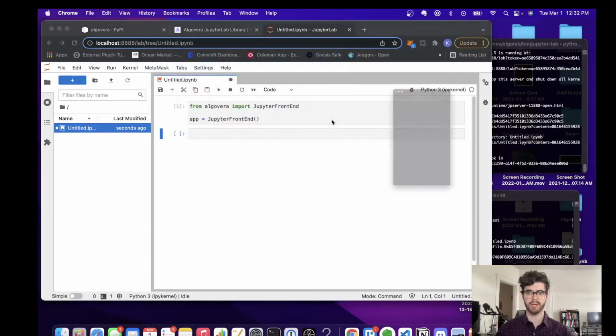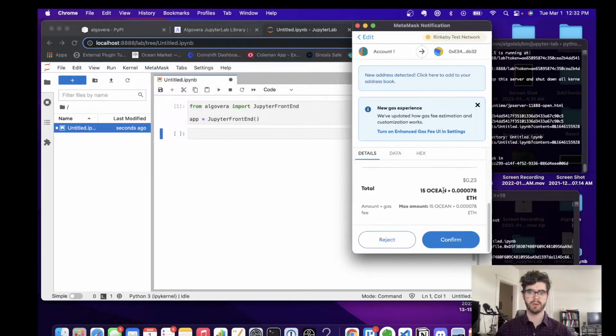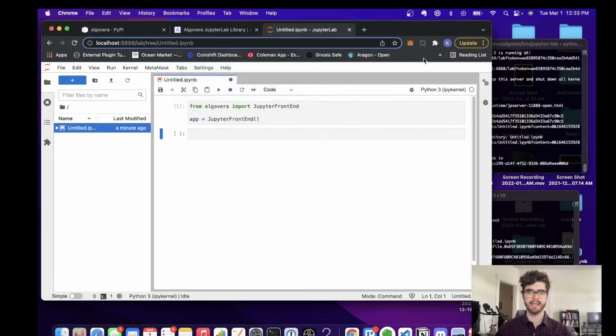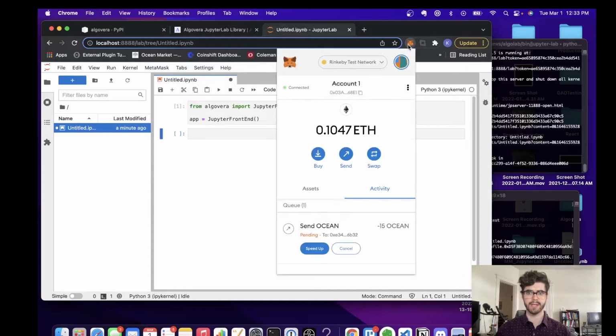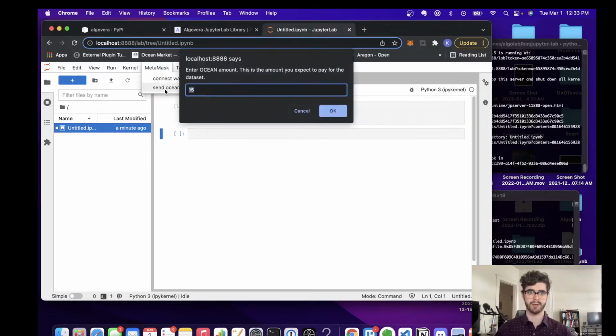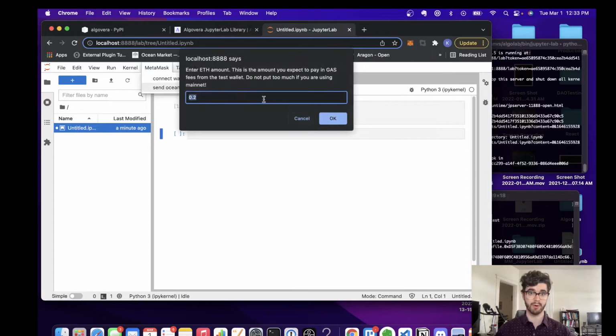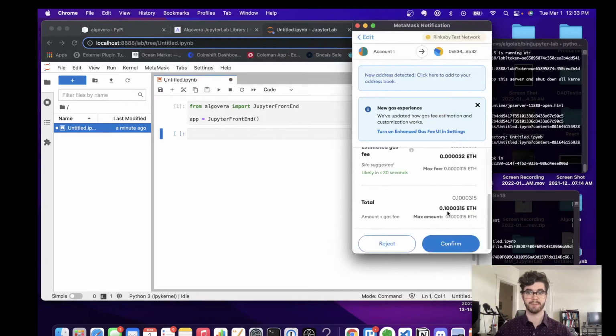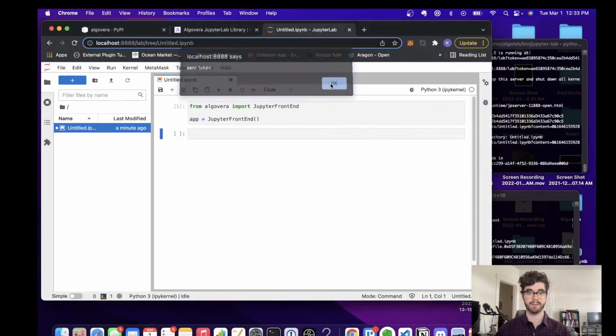So one thing to note here is what's going on behind the scenes, and you'll notice this in a moment. I'm actually sending test ocean to an address that we're creating here behind the scenes. So I just sent some ETH right there, and next, or some ocean, excuse me. So next I'm going to go ahead and send a little more ocean and also ETH that I actually have in my wallet. So I'm going to go ahead and click send. You'll see here I'm sending ocean and my 0.1 ETH.